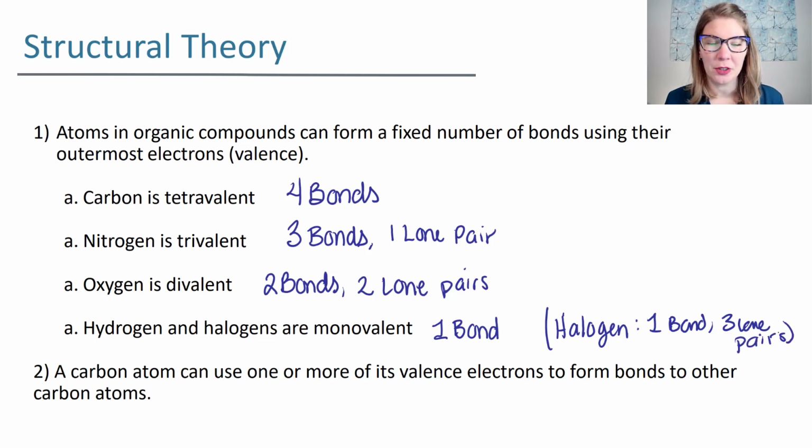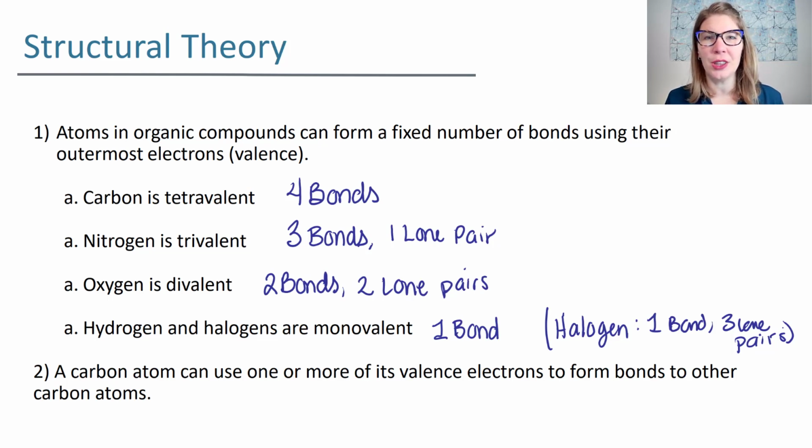So one of the very special things about carbon is how it can use its valence electrons to bond to itself in multiple ways. Because carbon is tetravalent, it can bond to itself with 4 single bonds. It could bond to another carbon atom where one side of the molecule has a triple bond and the other side has a single bond. There's all kinds of possibilities as long as you end up with 4 bonds around carbon.